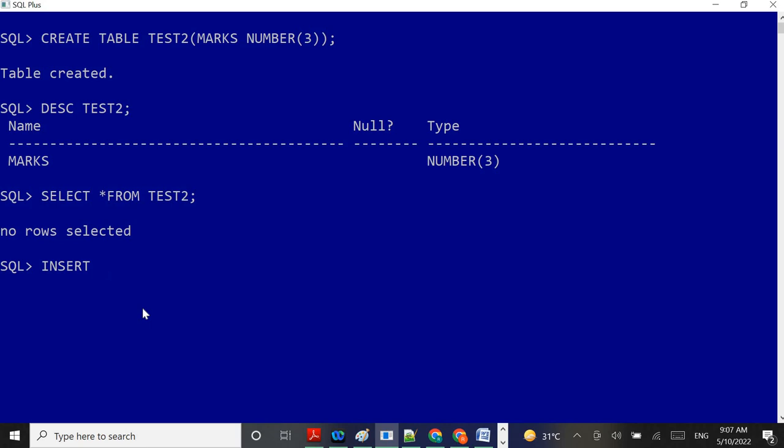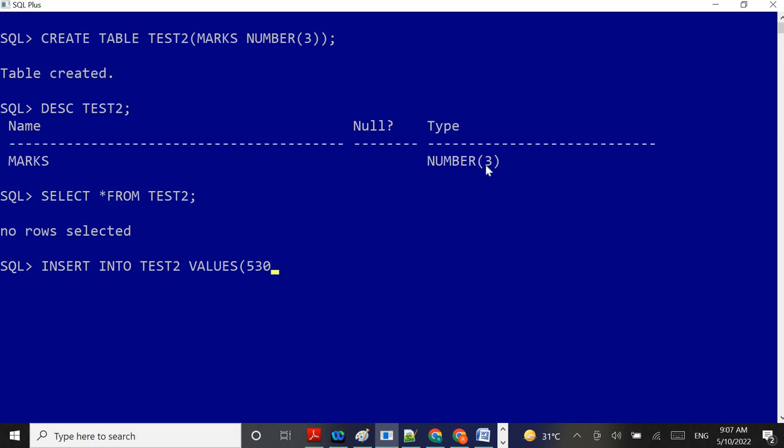So now I'm doing insert into the test2 table, and the value I'm going to take is 530 marks, because I'm giving a number size of up to 3.